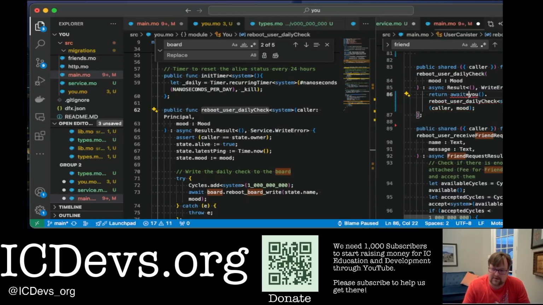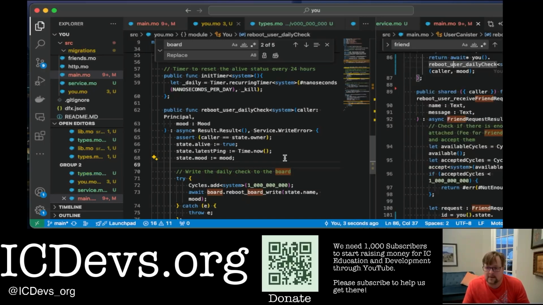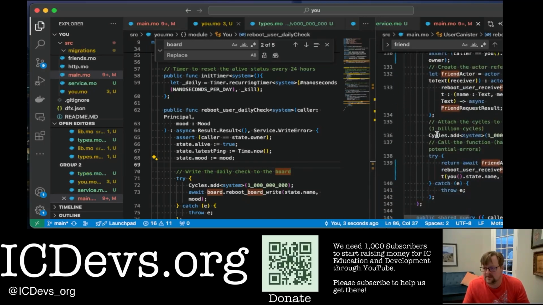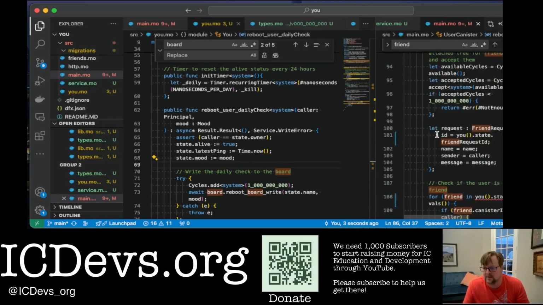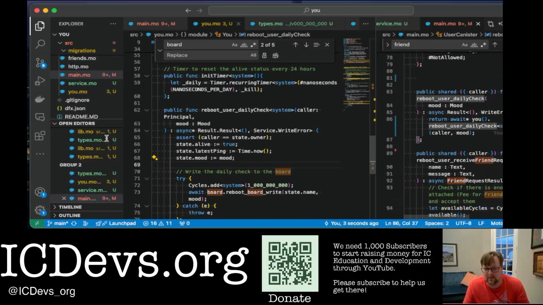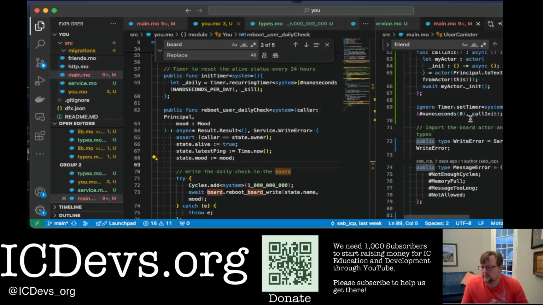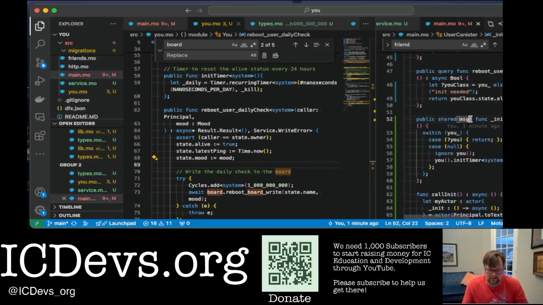I want to use await star here because it may not await. So if you use await star, things will just go faster. Async star. There we go. So the next process is basically going through and moving these things so that your actor is going to get a lot smaller, and most of your logic will be in here. Interesting. So I don't know that I need to move all these. Let's start with the shared.